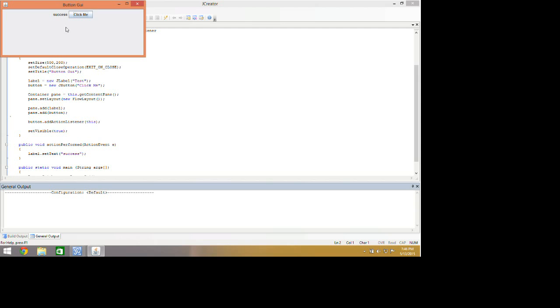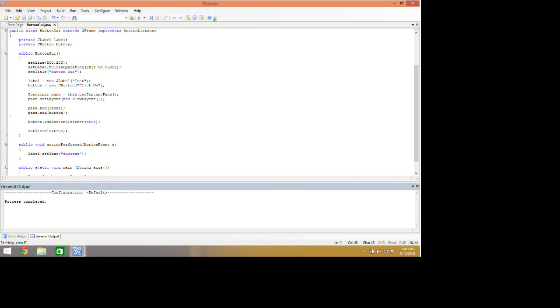So that's one way that I can do this, but keep in mind that my button GUI has to have one method called actionPerformed. And it's probably going to be very rare that I have just one button. So the question is, how do I distinguish which button triggered this? Instead of having success here, I want to put a different string here, e.getActionCommand.